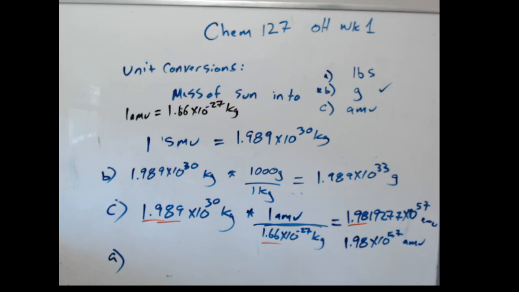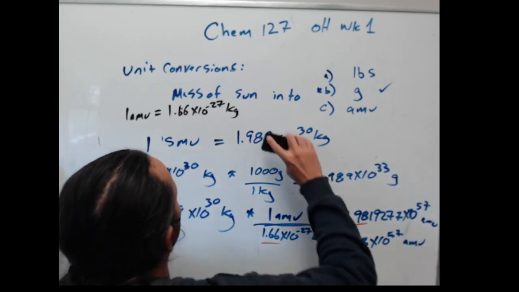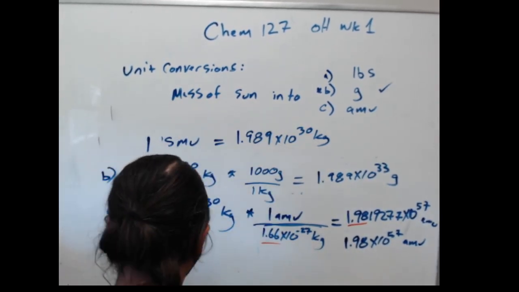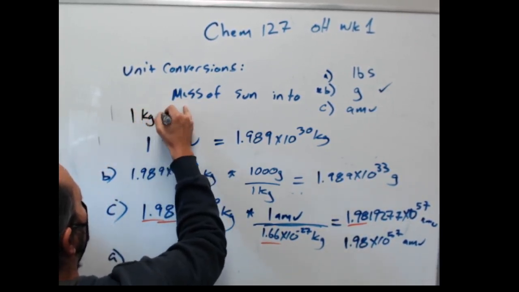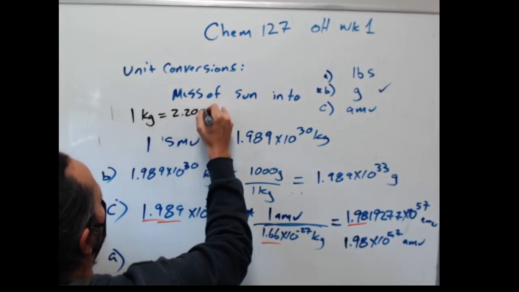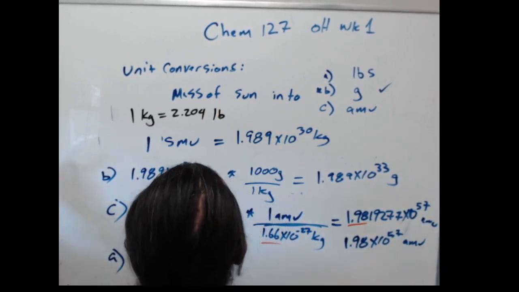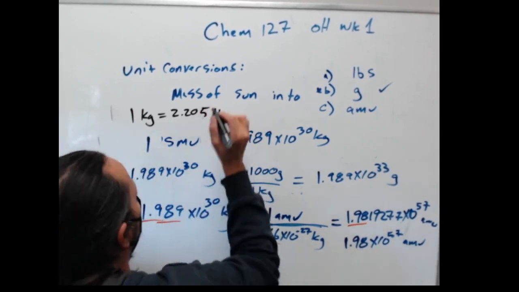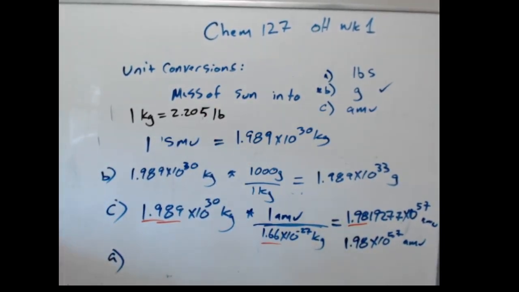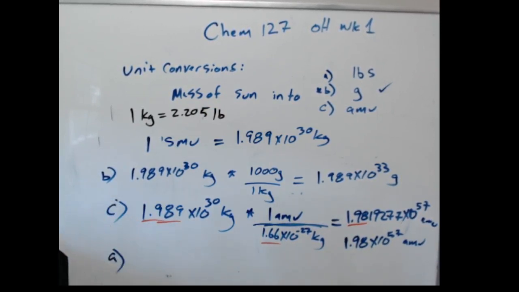I'm not going to do that many. So here, let me do that real quick. One kilogram equals 2.204 pounds. Double check, make sure I got my digits correct. Let's go ahead and round it 2.205. Probably could have just done 2.2 if we wanted to, but why limit ourselves? Let's keep those extra digits.